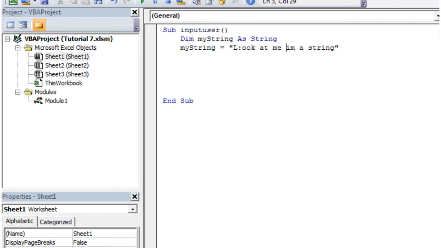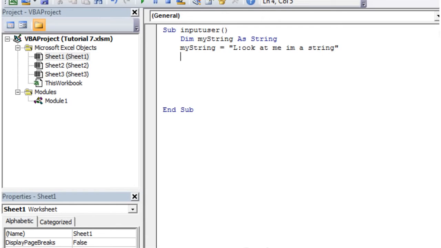And make sure you put in random punctuation, because otherwise it won't work. I'm only kidding. Of course it'll work. If you're going to put in another speech mark, then make sure you put in a second speech mark straight away, because if you put in one, then it's going to go, "Oh, look at me, I'm the end of a string," and then this bit's not going to know what it is, and then it's going to error. So if you want to put in a speech mark, just put in two speech marks. Just a quick tip.